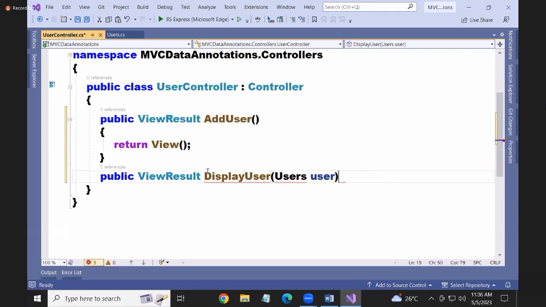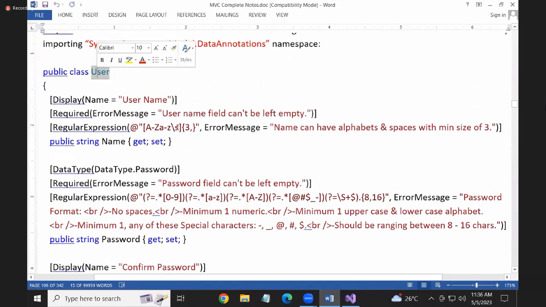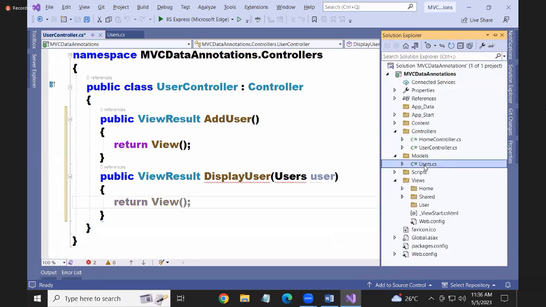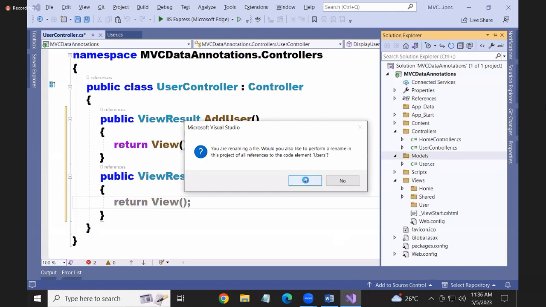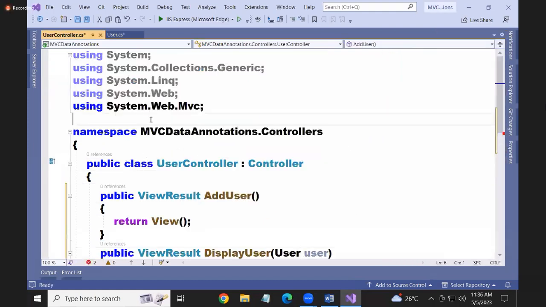What is Users? That's the class we defined in the last class. I named it as Users. Let me change this to User. No matter, we did not import the namespace here. That's why we are getting the error. Using MVC data annotation models.